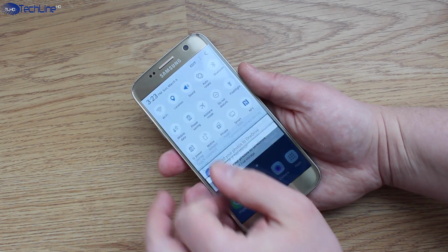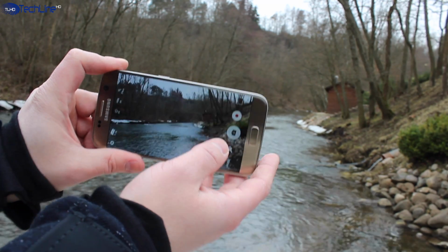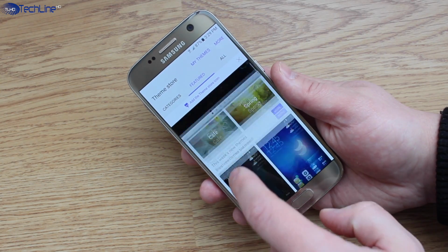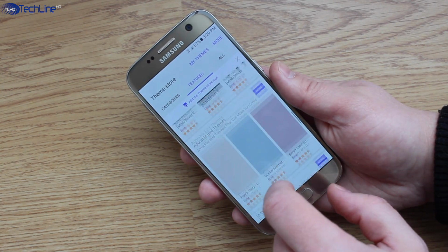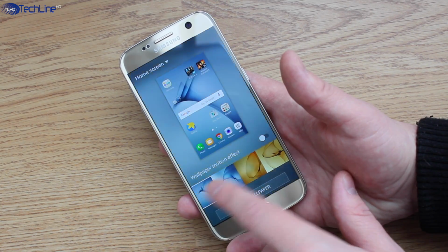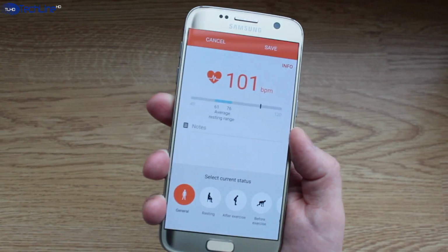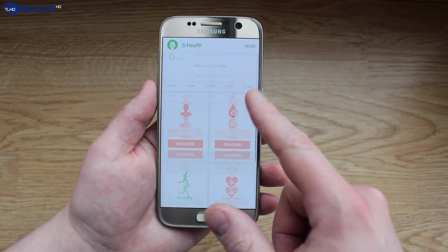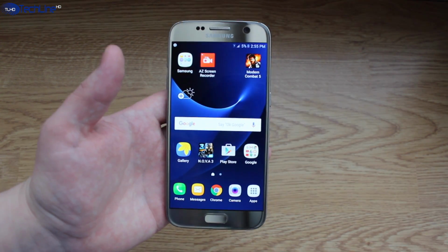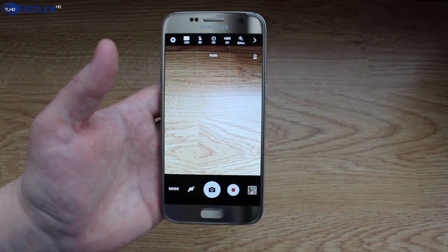There are quite a few quick settings toggles, and you can also quickly access some other apps. For example, if you double-click the home button, you can launch the camera straight from standby mode. In addition, we have some customization options. You can choose from a variety of themes from a dedicated theme store, change the wallpapers, fonts, and so on. We also have some pre-installed Samsung apps like S Health to help you track your exercise routines, and we also have S Voice, which allows you to control your phone with your voice. Hi Galaxy, open camera.